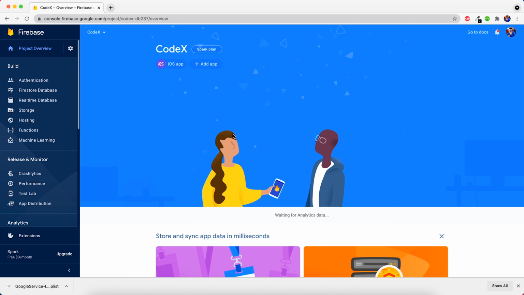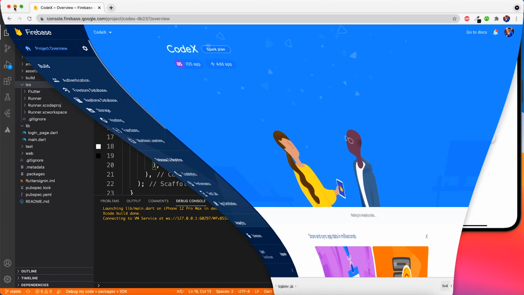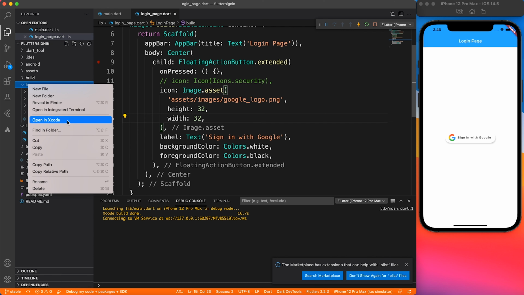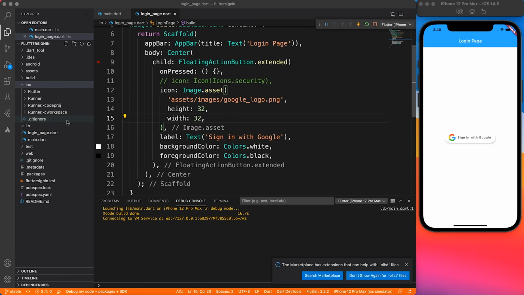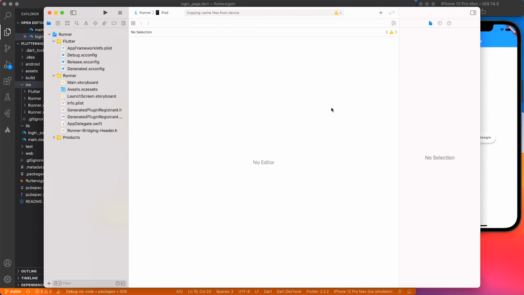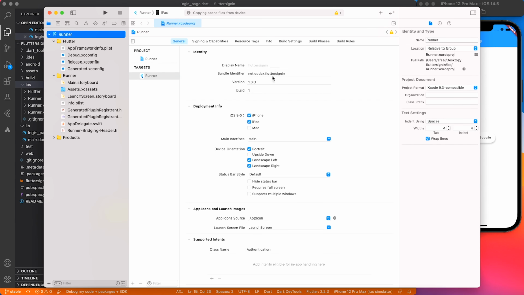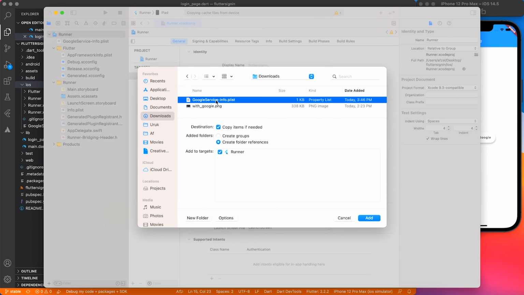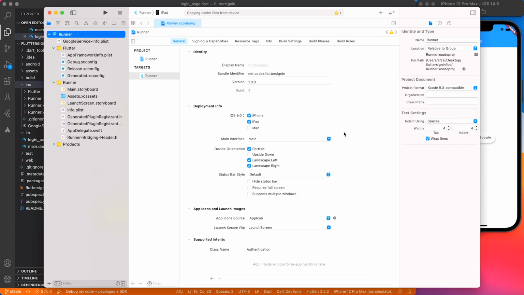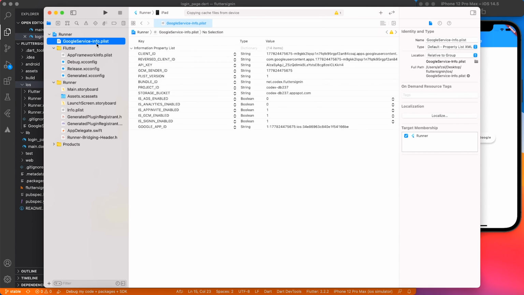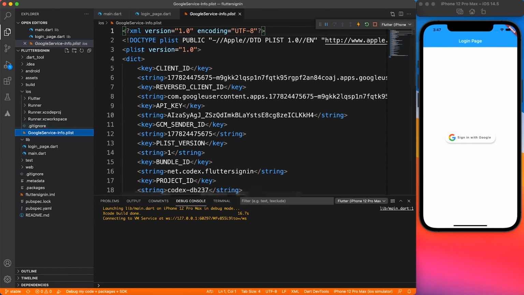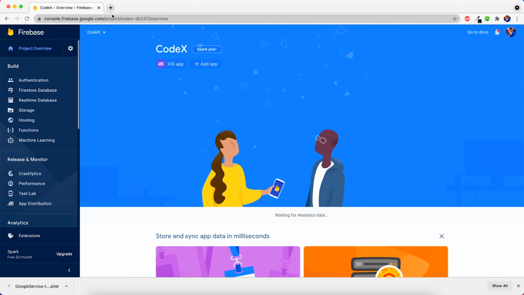So we're gonna go ahead and bring this file inside our application. It's totally fine even if you're watching on a Windows machine, because this is related to iOS setup. We are just gonna move to the integration part. From Visual Studio Code, you have to fire up Xcode, okay? And inside the Runner over here in the root directory, you have to add this file. Okay, and make sure these checkboxes are selected in the same way you can see on the screen. Add this file, and we are done with the Xcode part. You can see this file is added over here. You can close Xcode now, and you will see the same file inside VS Code. There's a reason for this: it adds a reference in a particular way, so we have to do it in Xcode.